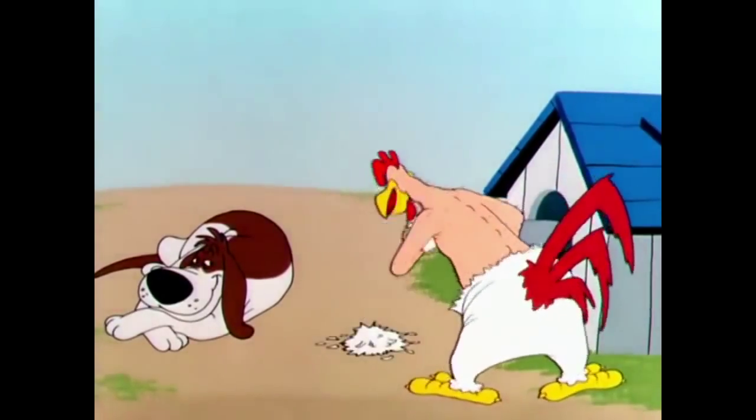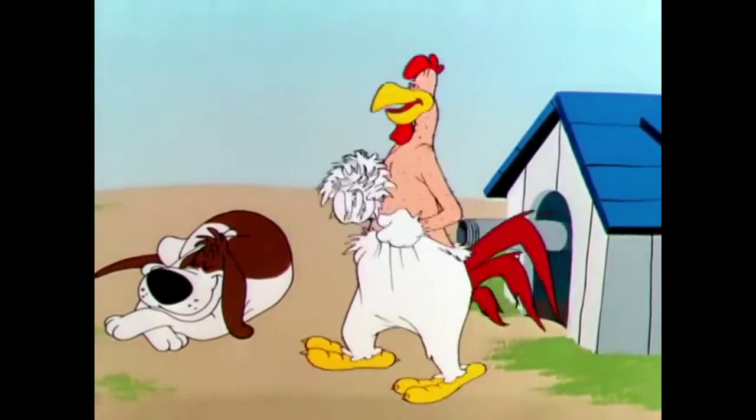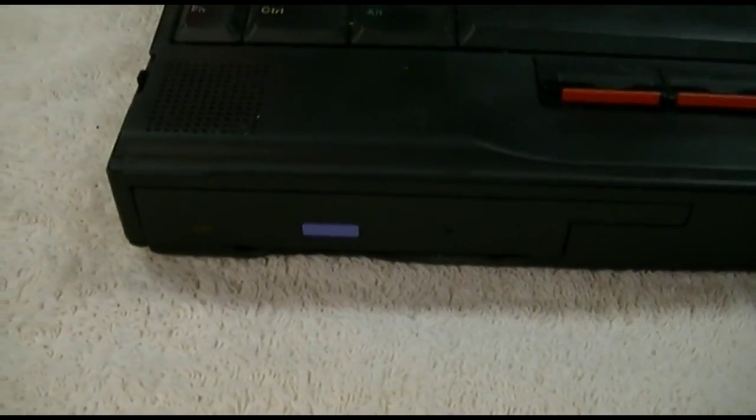Fortunately, I keep my feathers numbered for just such an emergency. This thing is a royal pain to try to install an operating system. It doesn't know about booting off of a CD-ROM.